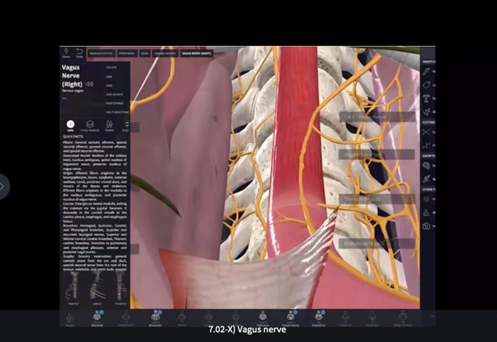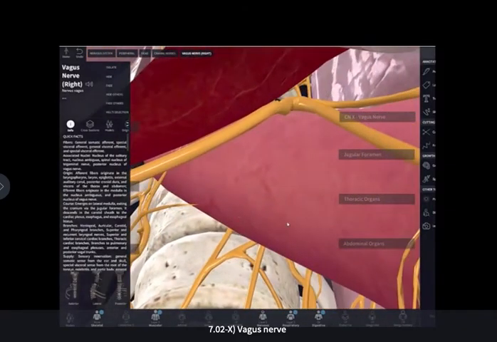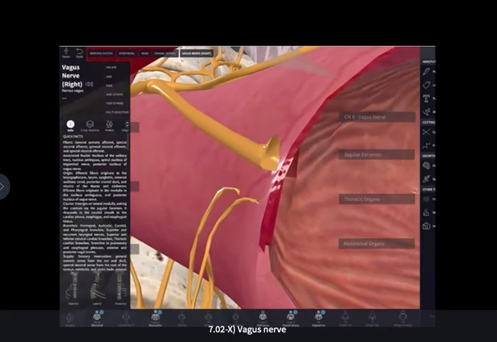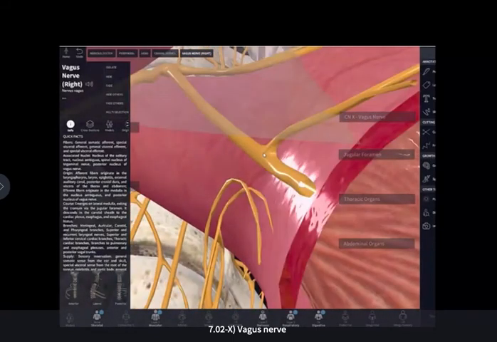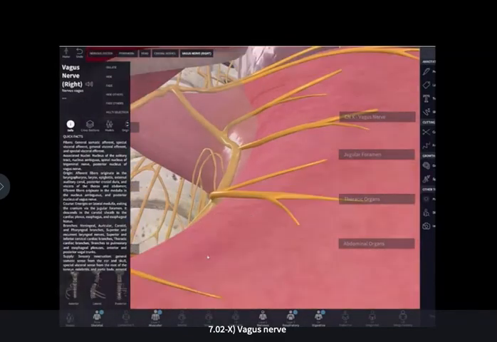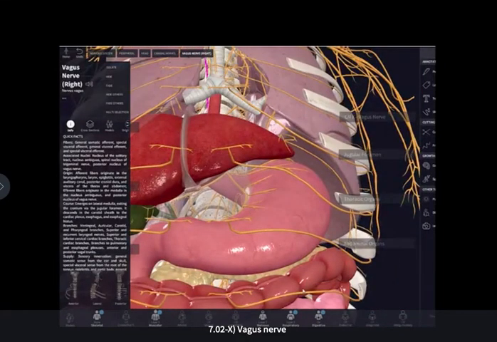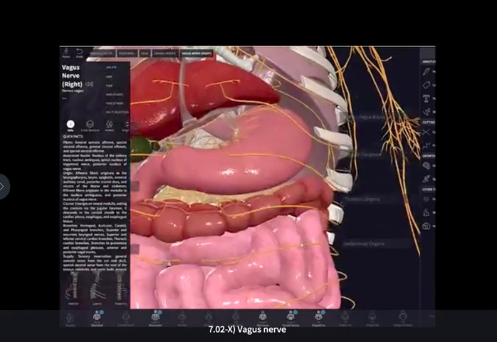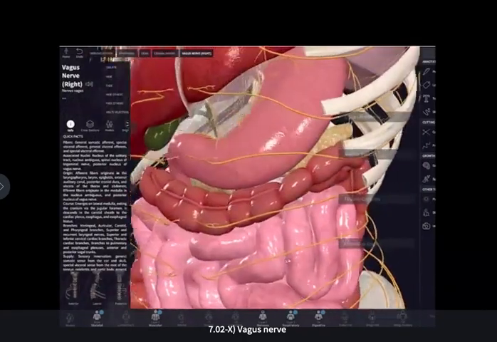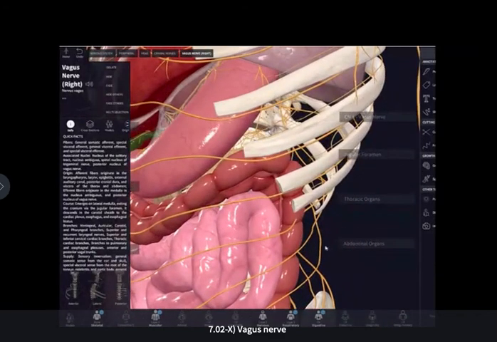Either way, if we then follow this further down, here are your vagal trunks, and here they contribute to a rich plexus of nerves. As I said, it is a mixed plexus of nerves all around the stomach and intestines as far as the left colic flexure. The left colic flexure is the region where a transition occurs between the vagus nerve for the parasympathetic supply and then the pelvic splanchnic nerves that then take over down there.